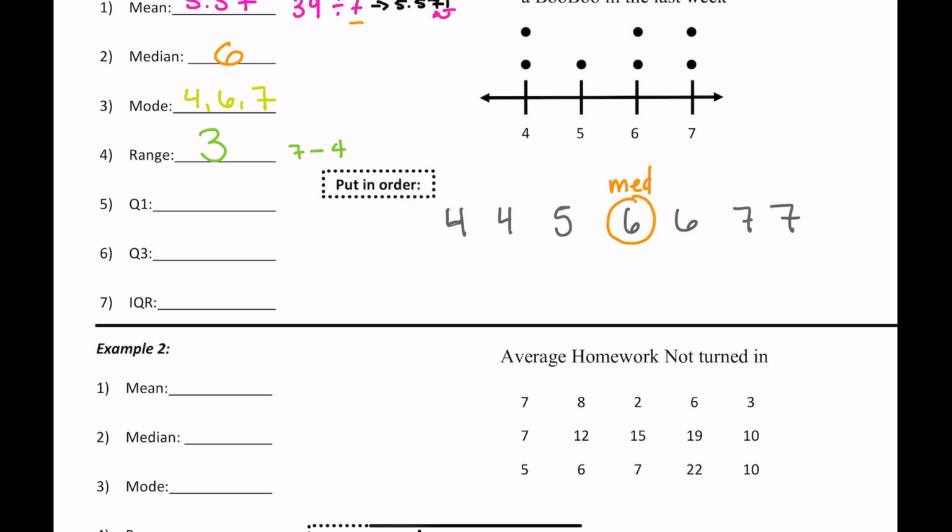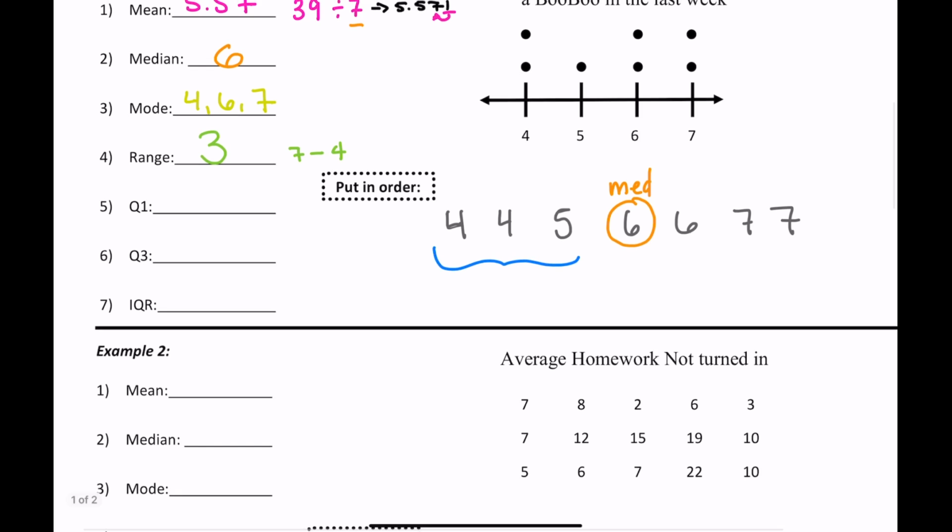Quartile 1 is looking at this first set of data. This is where quartile 1's happening. We have already used this 6 I have circled in orange. So I'm looking at these 3, 4, 4, 4, and 5. The middle here is that 4. So that's my Q1, right? I already used up that orange 6 that's circled. So we're done. Okay, so that's how you find the first quartile.